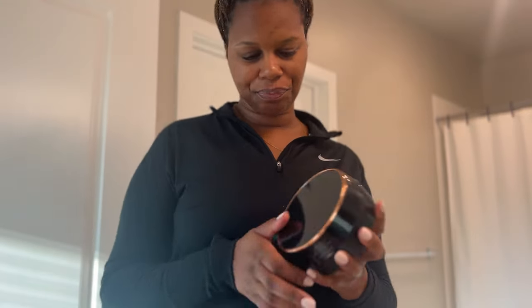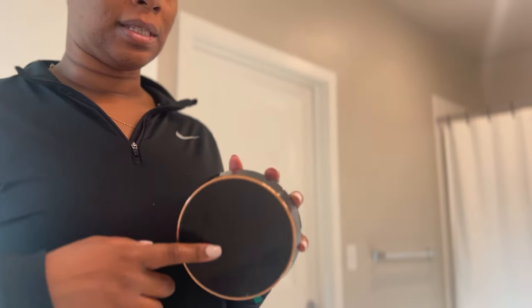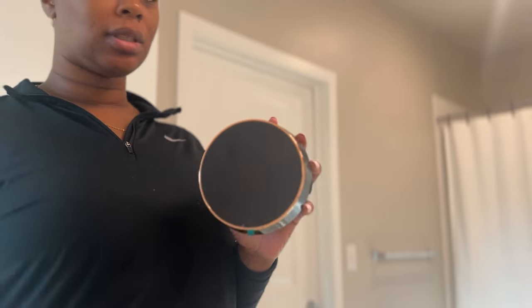So, I got this soap dispenser. It's very bougie, given luxury. Okay. So, let me see. Is that all I had right now? That's all I had for this bathroom. I might could take y'all to my son's bathroom and get y'all the visual for that. He's just getting out the shower. So let me see. Hold on.